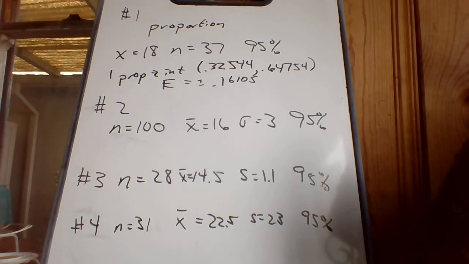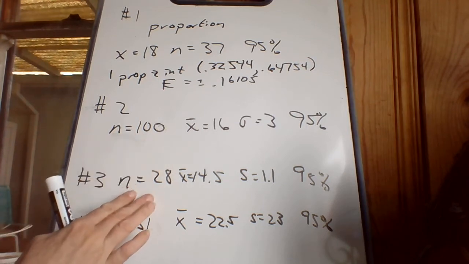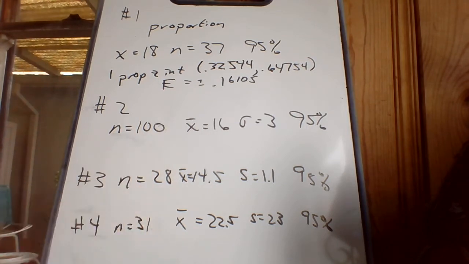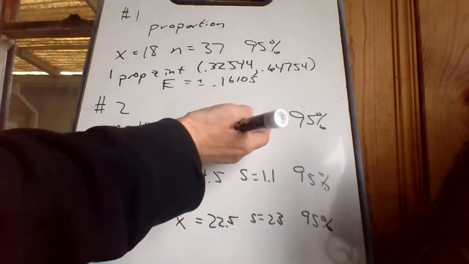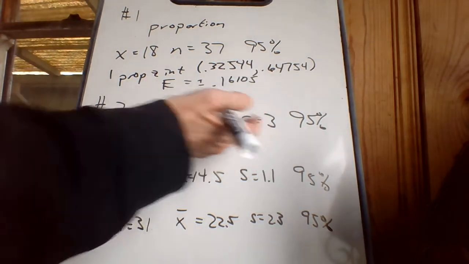Okay, then I come to the second problem. Well, it's definitely not prop because I see a standard deviation in the middle of the problem. This is where I'm going to go with that quick and easy rule. If I see n is bigger than 30, I'm going with the z interval button. If I see n is smaller than 30, I'm going with the t button. Now, usually they don't give sigma. All of my problems have sigma as an extra clue as to which button to use, but in real life, we know that never happens.